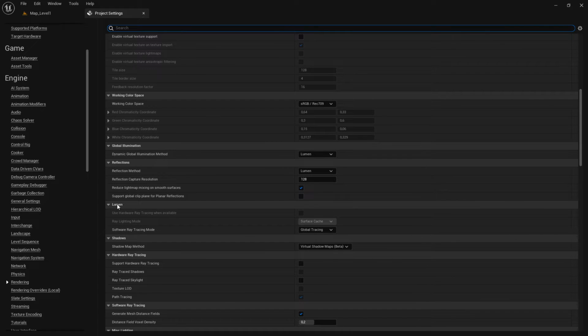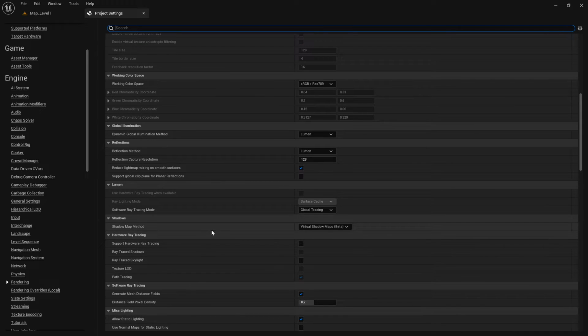This one is very important. If you have a newer graphics card, I have a very old one, it has no ray tracing. My graphics card has no ray tracing, so this one is not activated in my case. But if you have a ray tracing capable graphics card, you can activate this and change a little bit more. That is sad. But the good news is it also works without a ray tracing card, because Lumen uses two systems, one software ray tracing and one hardware ray tracing.